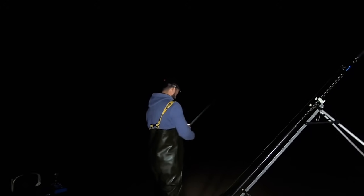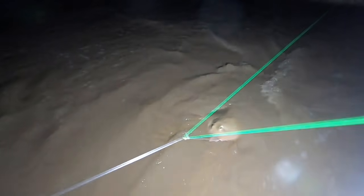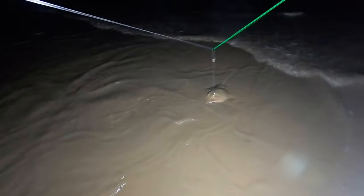I think it could be a small ray on the surface. Very strong bite. It gave a good account of itself to start off with. Yeah, it's a fish on the surface. You can see him. Oh, it's a nice looking fish. It's crossed the other line. Just keep it coming. Come on, bud. Small-eyed. Nice, another one. Well done, Lloyd. Lloyd's just going to sort him out.